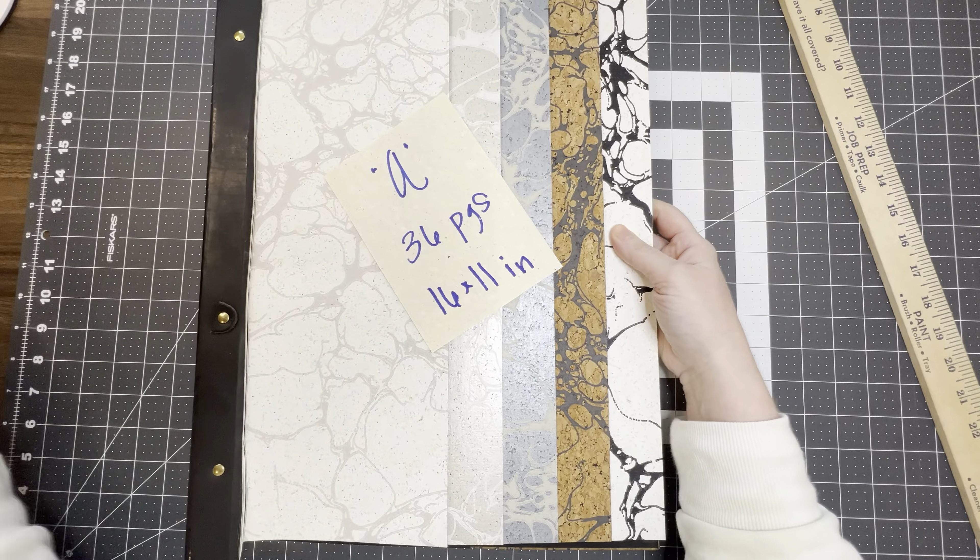I've noticed as I am using more and more wallpaper — which y'all know how much I love the wallpaper — lots of the different sections color coordinate with each other. It's really nice to have a whole book because you can go through and everything pretty much matches each other. These all have some kind of texture to them. Not all cork, but they all pretty much are textured and feel really, really nice. Good for all your projects.